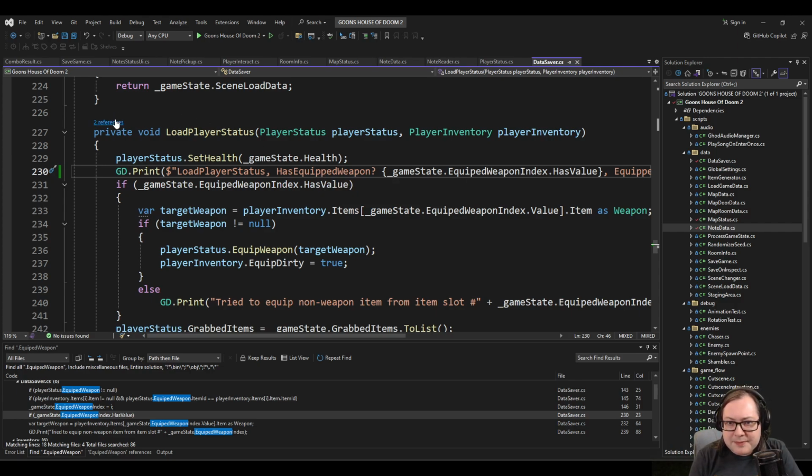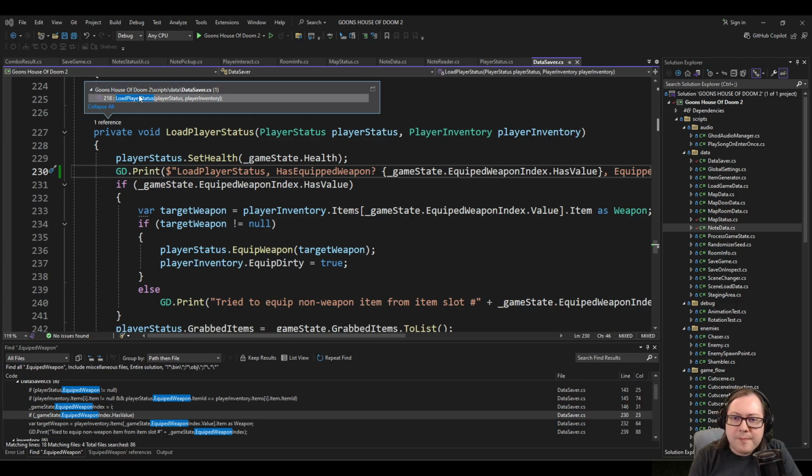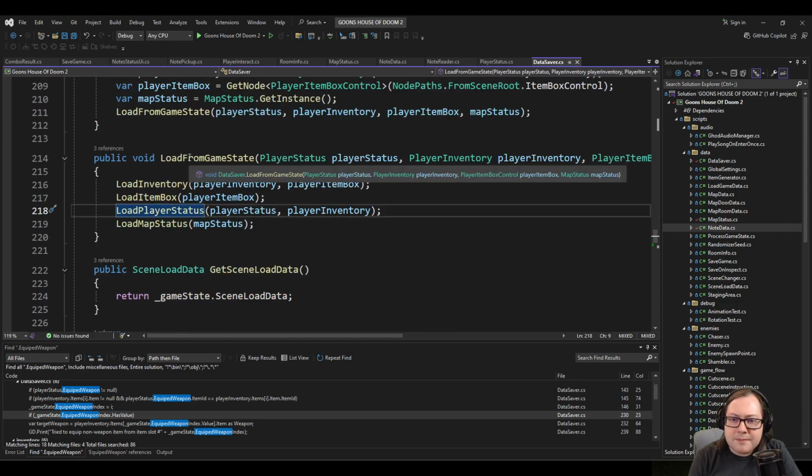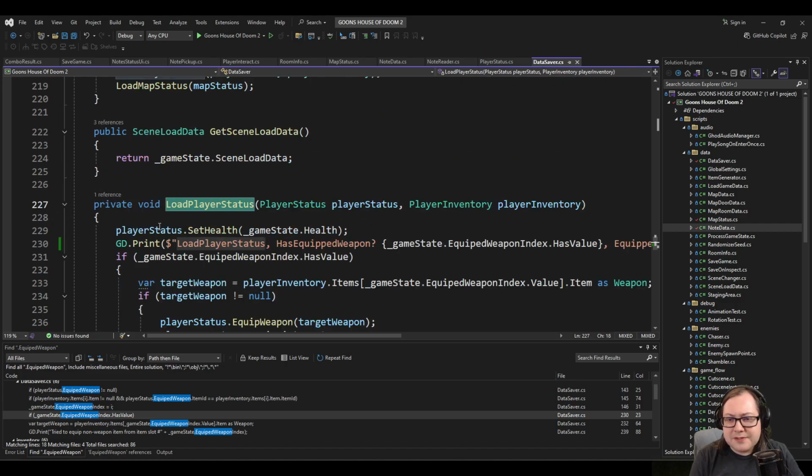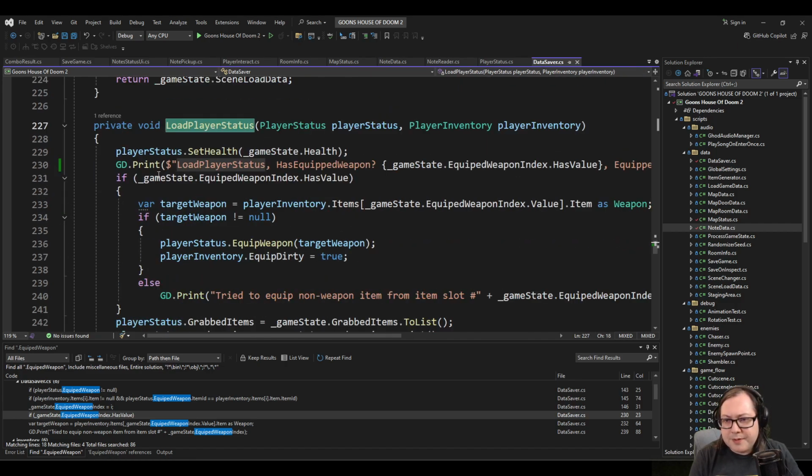Okay, so this only happens once. Oh, it happens on the load from game state. Is there ever a time where it exits early out of this? I mean, it would still print this much, which it's only doing once.